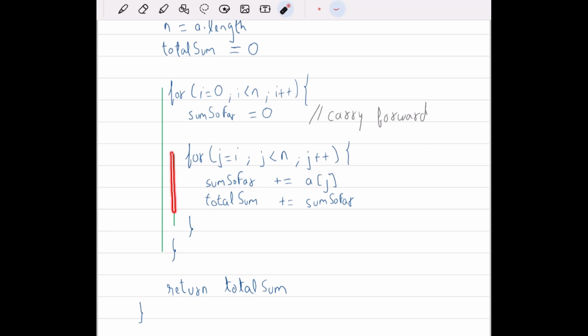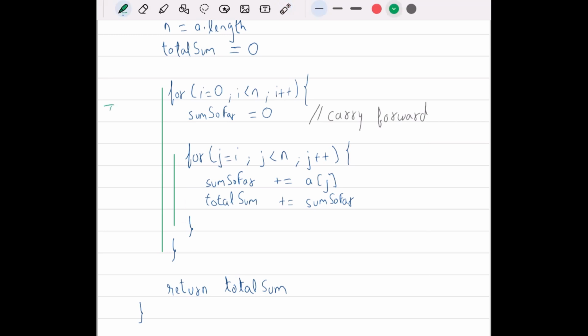When the inner loop and the outer loop both end, at last we return the total sum. With this approach, the time complexity: the outer loop is running for n times, and the inner loop is running for n times in the worst case.